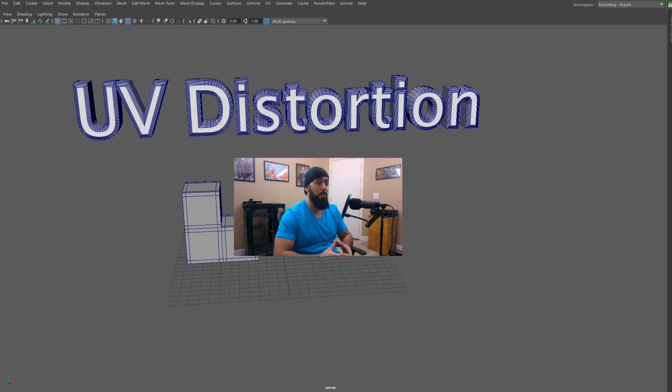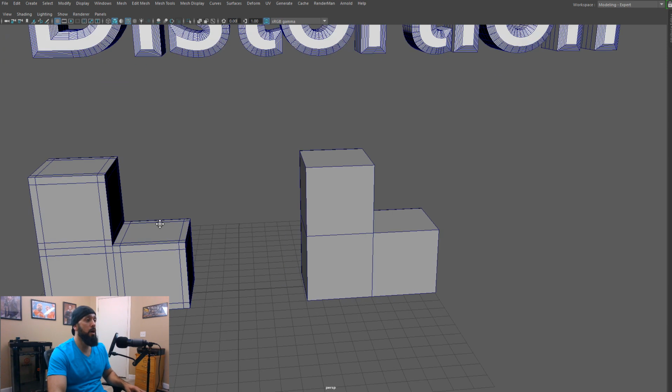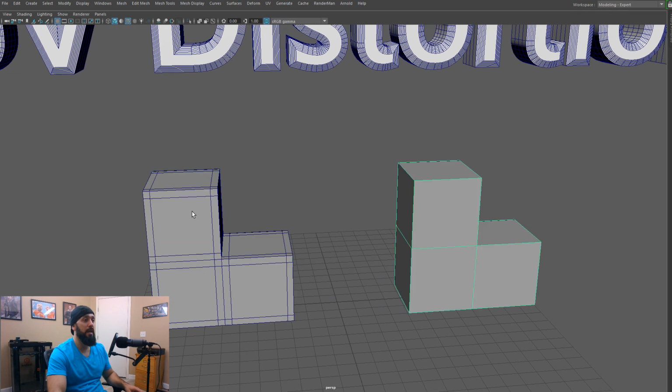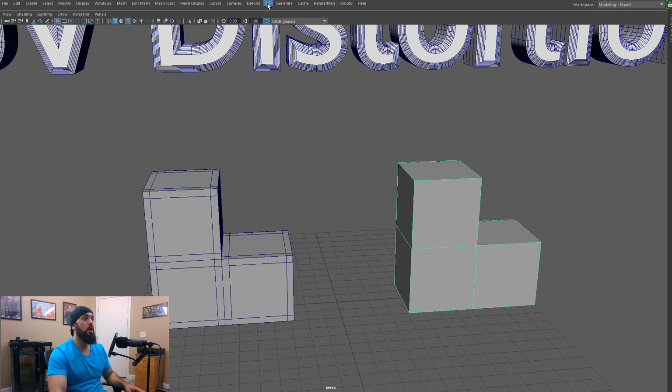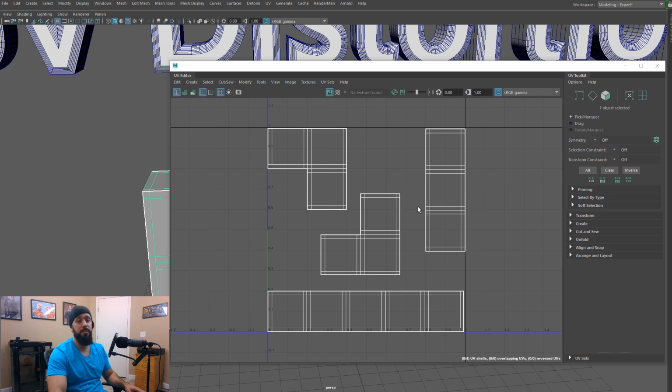The next topic I want to talk about is UV distortion. Anytime that you deal with sub-D modeling, you might notice that your edges actually spread apart when you go into sub-D mode. And that can have effects on your UV and texture layouts, right? So you are going to get some stretching. I'm going to show you how to basically eliminate that UV distortion that you initially get when enabling sub-Ds. Here we have basically the same shape. One is reinforced with holding edges and one is not. We'll go to our UV editor here, and we'll see that we have pretty much the identical UV layout.